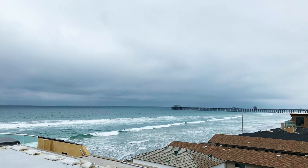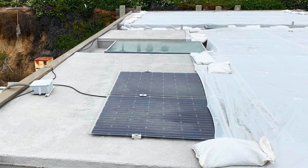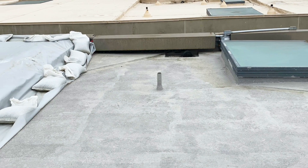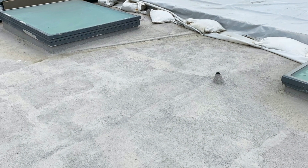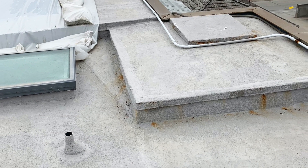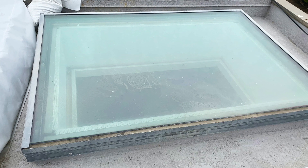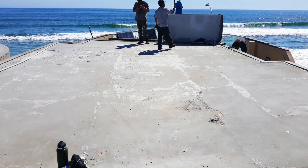However, there is a problem not likely found on the brochure: the home builder had roofed the property using a deck system not typically used for roofing. At less than seven years old, the roof began to fail. The owner and contractor agreed that due to the short life of the original roof, they wanted to look for an alternative system for rejuvenation — that's when they called Castagra to determine if Ecodur roof coating would be a good fit.